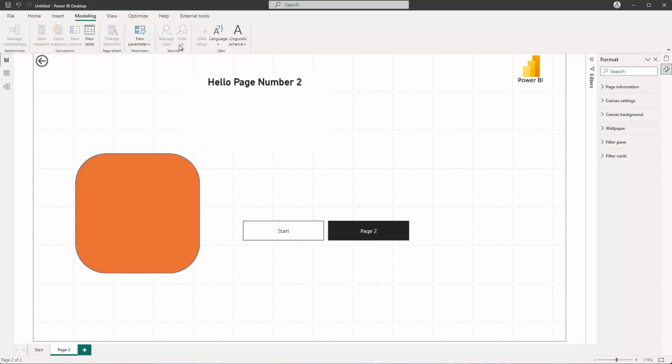And the view as is quite helpful, because after you have set up your security roles, of course you want to know, before you publish your data and assign people to a specific role, whether the security you have created works. This can be done by simply clicking view as, and then you have the option to choose any of the roles you have created. If you select the role, then the data or the report will change based on the role, and then you see whether your security feature works or not. That's quite helpful. So you know in advance that it works, and then you can publish it and assign the people to the role.